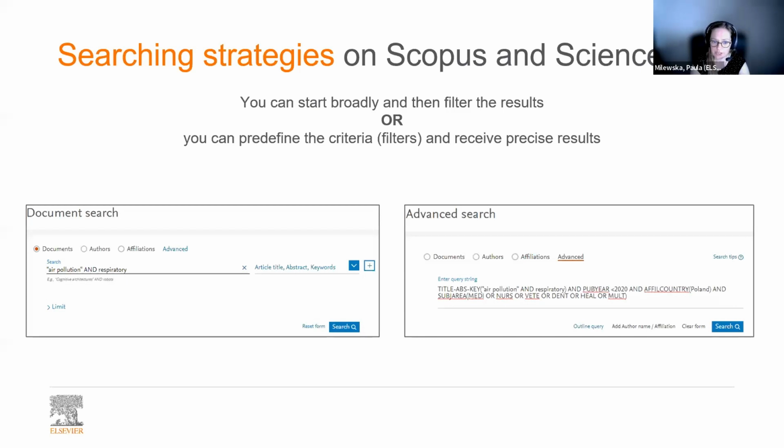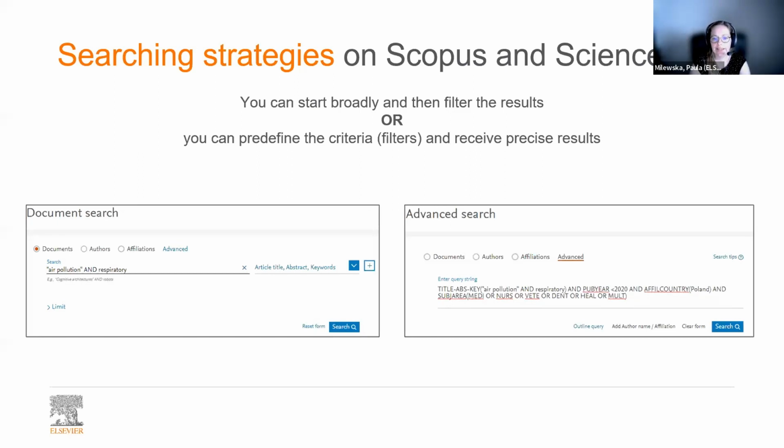So first strategy is to start broadly and then filter the results. And the second strategy is for more advanced search, where you can predefine the criteria and receive precise results.